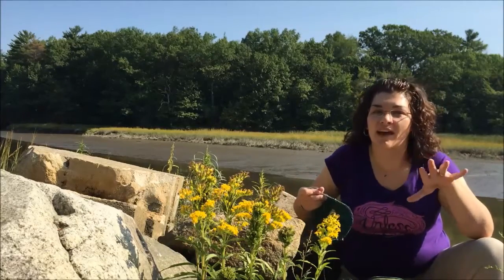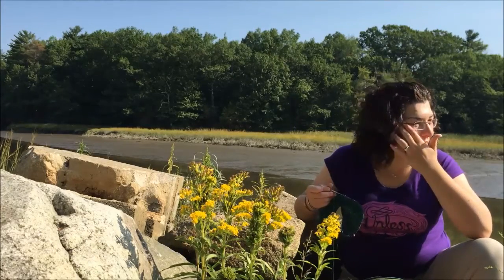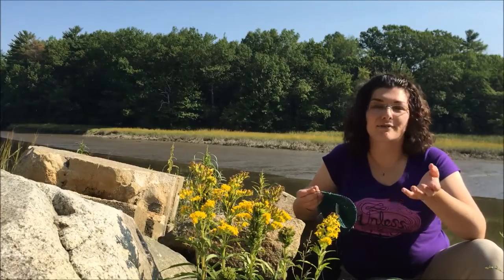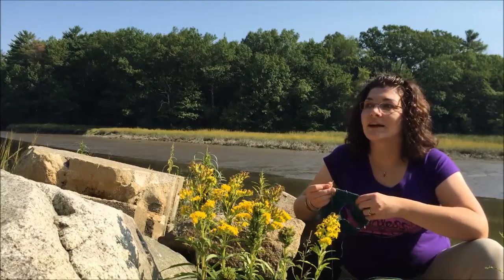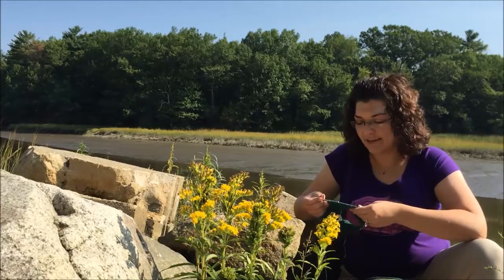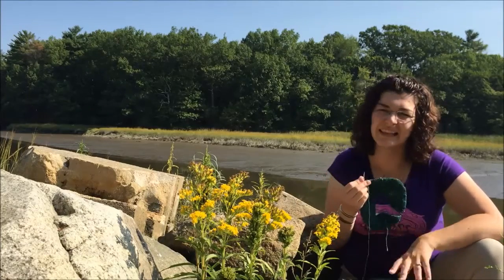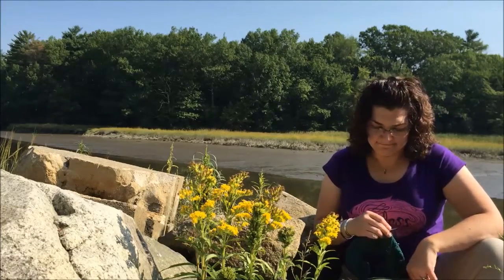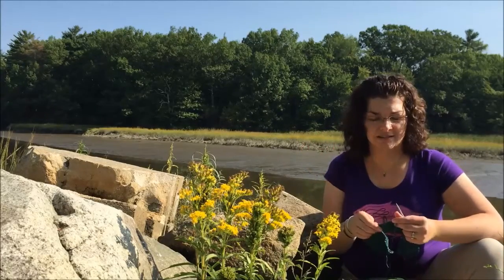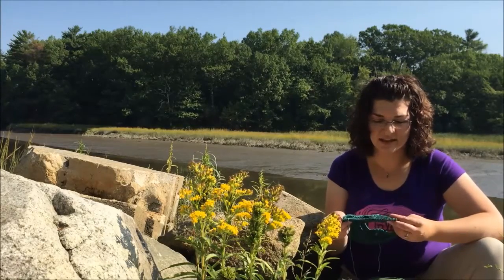The pattern calls for 5s, and then a size up for the color work. I usually knit loose, just at a looser gauge. So I couldn't find any 5s, so I went with the 4s. I think I'll be okay, and then I'll increase to the 6s. I found the 6s. I'll increase to the 6s for the color work part, and I think that'll be okay. Plus, in the round, I'm tighter than on the flat. My purls are not as tight as my knits. So, yeah, I think that's all I have to say about that.